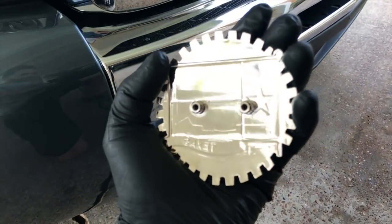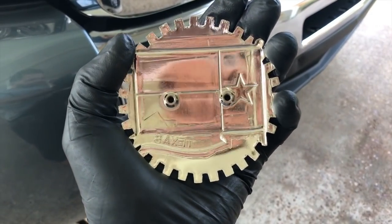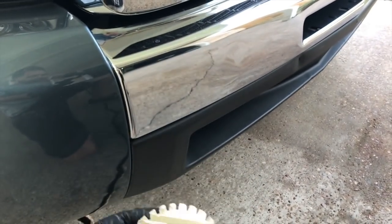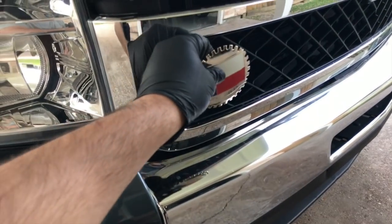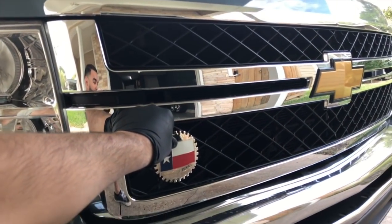It just has these little holes on the back that you have these two little pieces of all thread that screw in, and you can just place it on your grill like that and bolt it from the back.